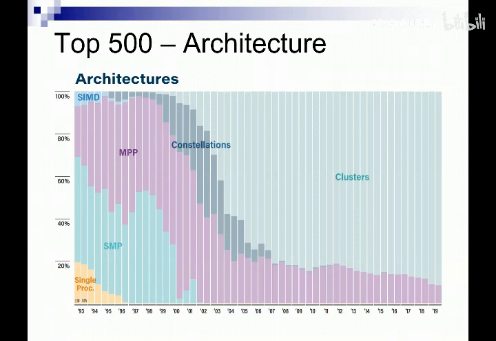Now, if you look at the modern architectures, the main two types we have today are the cluster supercomputers and the MPP, the massively parallel processors. Remember that both the cluster and the MPP architecture are built on commercial off-the-shelf processors, like Intel processors or AMD processors. The main difference between them is that the cluster computers also use off-the-shelf networking, whereas the MPPs use custom networking. The fastest supercomputers today are still using custom networks, for example the Summit and the Sierra computers.